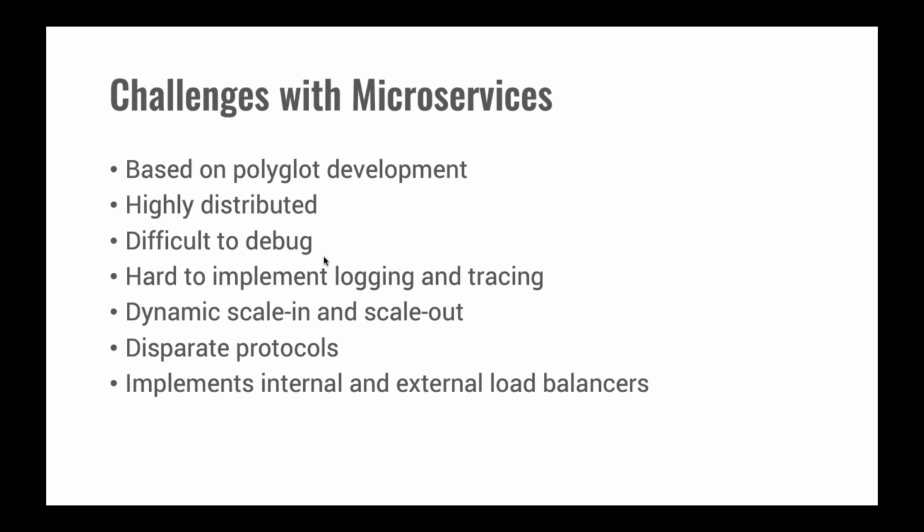Microservices typically scale in and scale out pretty rapidly. They are very dynamic. They actually implement auto scale. So you never know how many instances of a specific service will be running at a given point of time. And beyond that, these microservices use a variety of protocols, all the way from HTTP to gRPC to NATS to traditional RPC. We have a variety of protocols for microservices to talk to each other. And to really route the traffic and to make sure that the traffic is actually balanced, we use a variety of load balancers which are internal and also external.